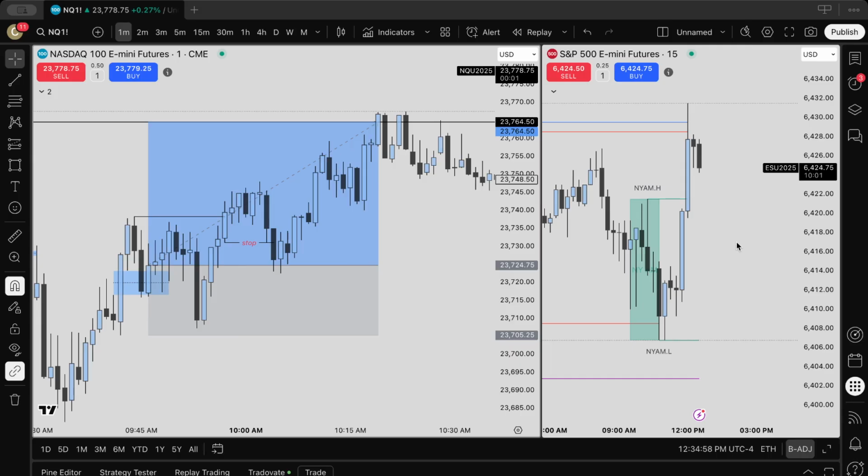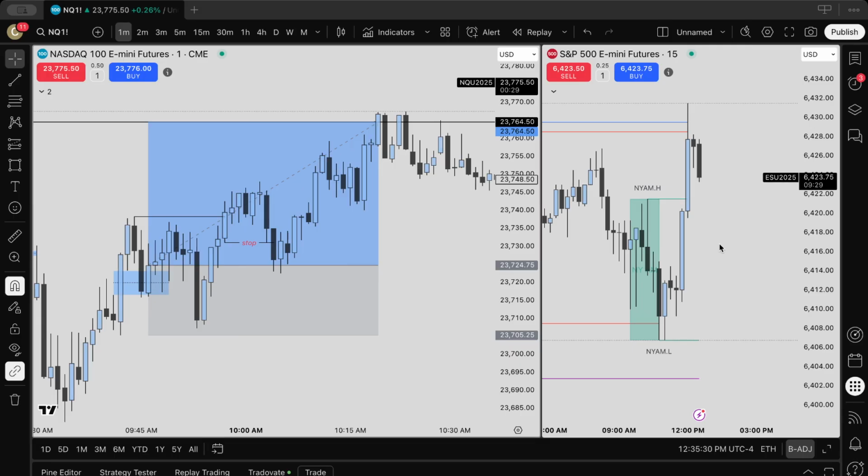I think going break even is very dangerous for unprofitable traders, because in a situation like this where you get stopped and it hits your TP, a lot of traders, if they're not profitable, will probably take a second trade, get stopped out of that second trade, and then go on tilt because they feel like they deserve to have hit TP on this trade, right? But unfortunately, or I guess fortunately, we are not those types of traders. We're smart traders. We execute what we see, and we're not stupid. So, I'll take what I can get.